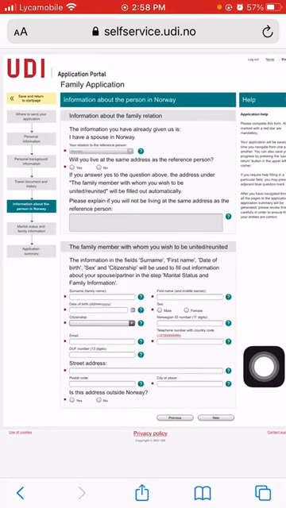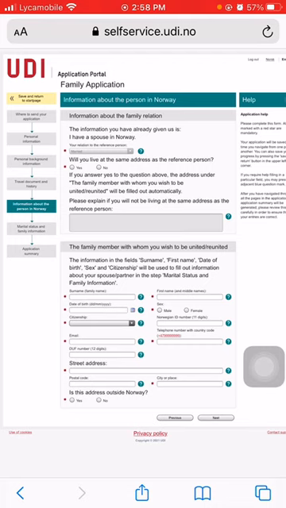Then it will ask you information about the person in Norway, the reference person. So it is asking the information you have already given us. We have already filled that we have a reference person, so by default it is considering that you are married, so you don't need to fill this.